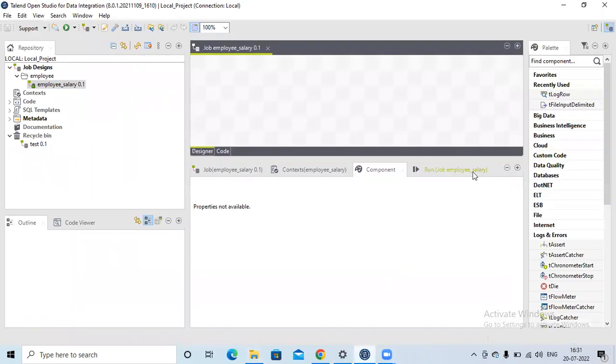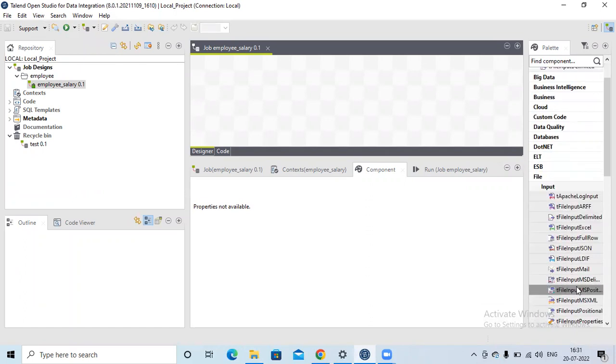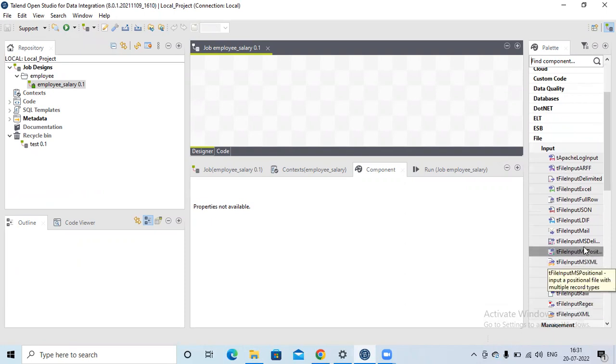Okay. So first of all, we need to go to this palette. Here you will see there are several components. If you click on file, go to input. There you can see we have tFileInputDelimited. Just click on that, left click and drag it to the designer window.